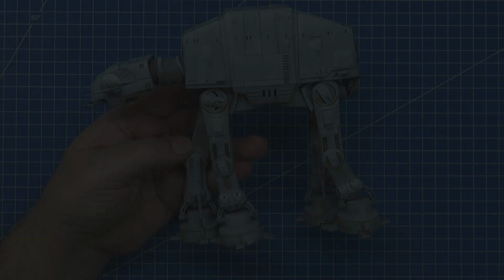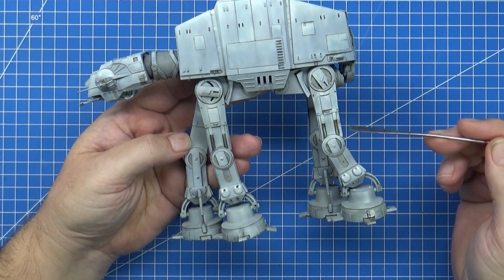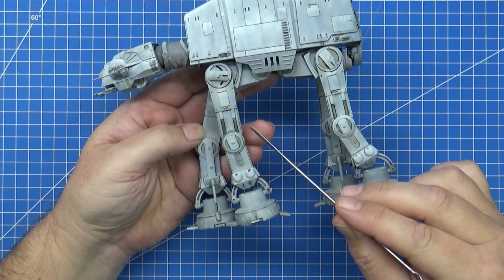So the washes are done on the AT-AT. I'd just like to go over a quick overview before we get to the next stage. I've reassembled it because I'm going to put a flat coat to lock this all in. You can see I've done quite a bit of staining here in the moving parts, on the legs, and particularly on the bottom, because the bottom's going to get hit with quite a bit of dirt and things.